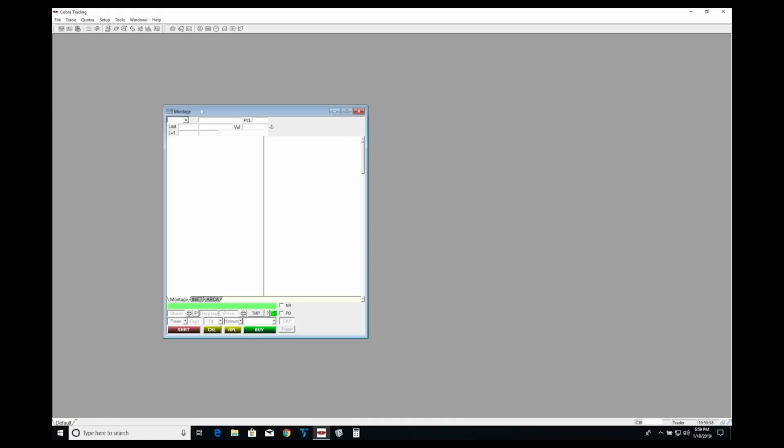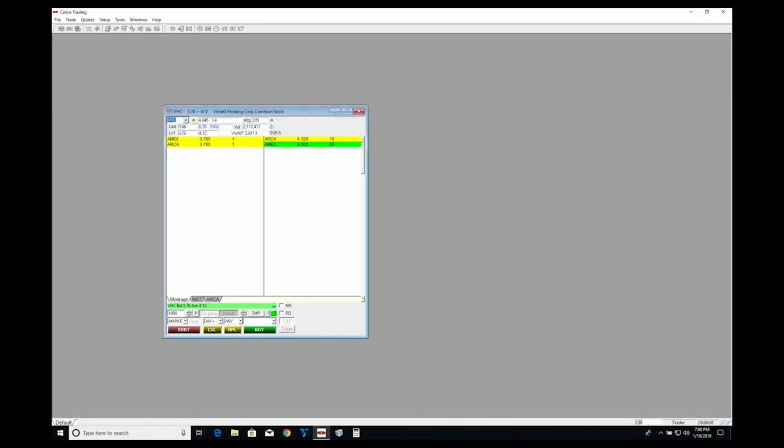In this section, we're going to go over the montage for DOS Trader. The montage quick link can be found right here on the far top left of the DOS Trader Pro toolbar. You can click that, and then the montage window will appear as you see here. The montage window is broken down from top to bottom. Top left, right here, is where you can enter a ticker. So we're going to enter ticker VHC.